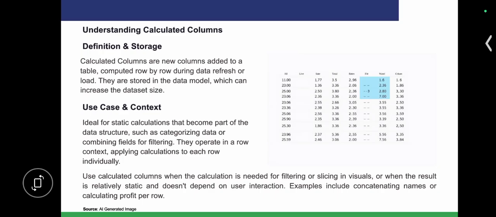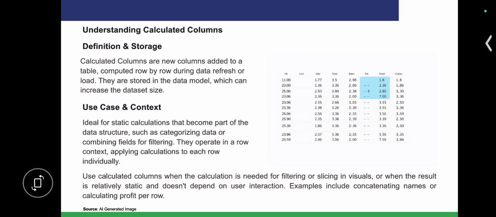Now here we need two columns. Those two columns are going to be taken into the calculation, right? We are simply going to apply subtraction, and the result of this calculation is going to be a new column. We will be adding a new column in our data model. So calculated columns are new columns that are added to the table after doing some calculation.